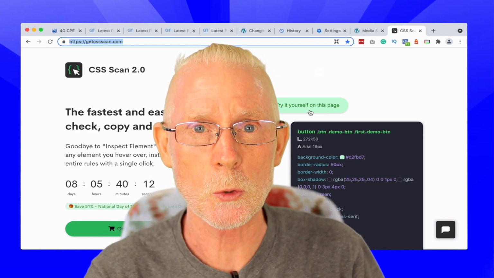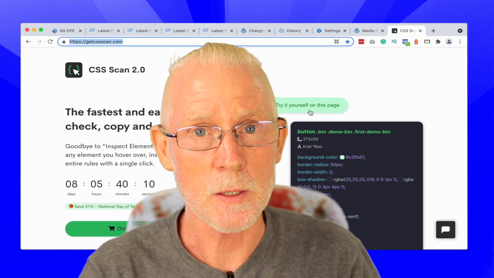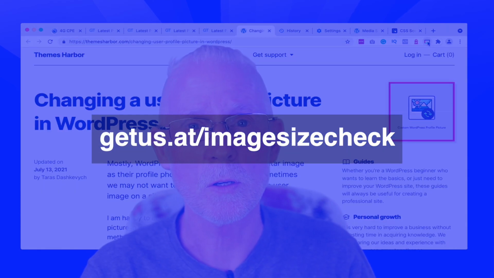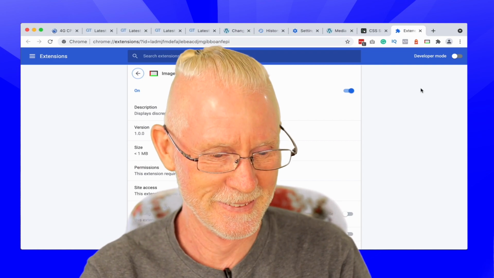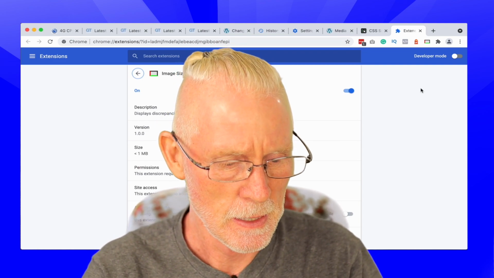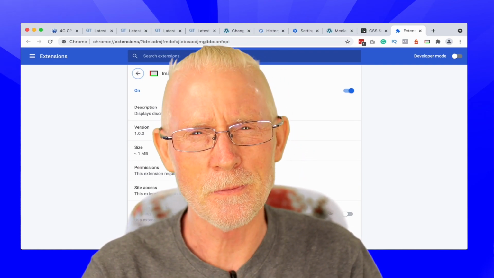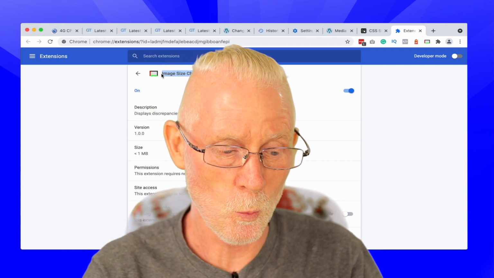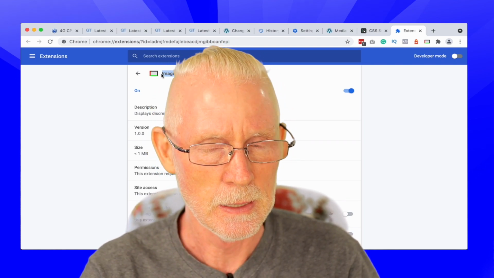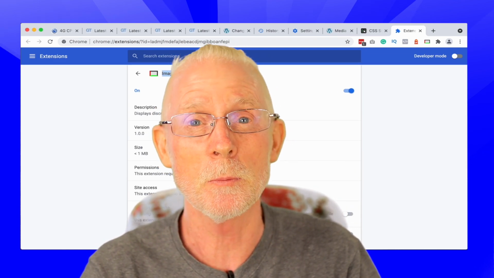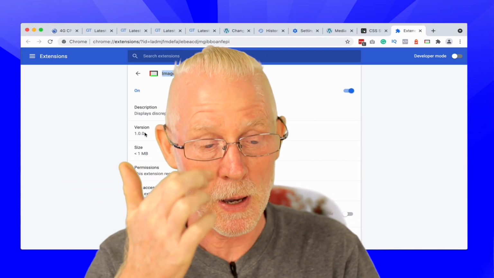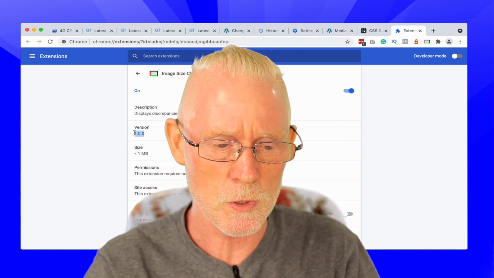Let's look at the second tool now, which is another browser extension. This one is called Image Size Check. Now the beauty of this one is it's free, Yahoo! We love free. And I think it's only available on Chrome. It's only on version 1.0, as you can see here. There is a risk that they may not extend or develop it, and it may not be available on Firefox and so on. So that's part of the challenge with this, but it's a really good tool.